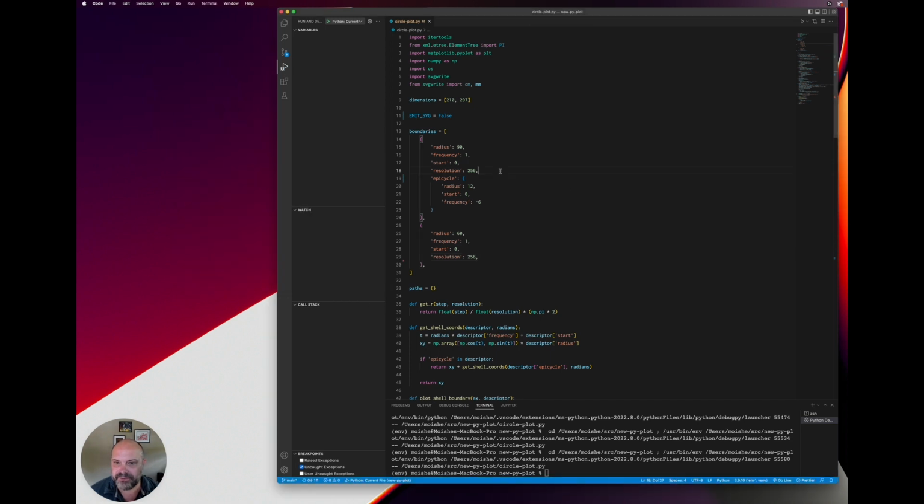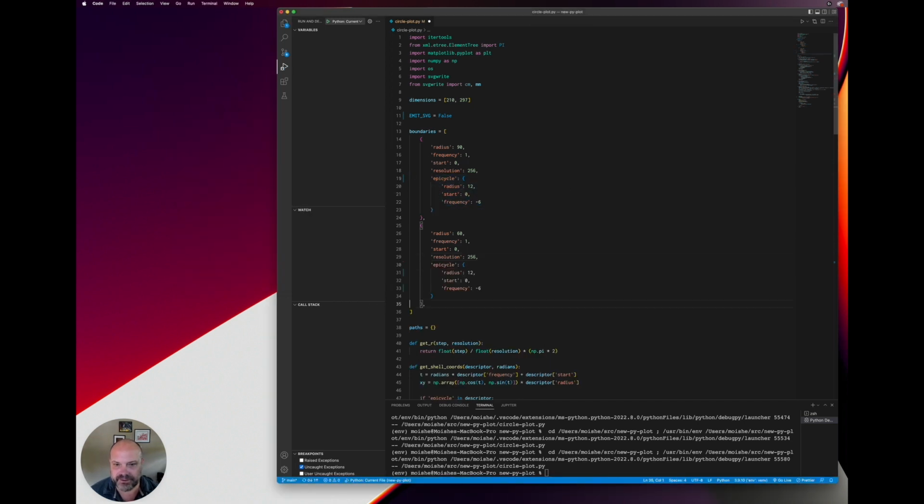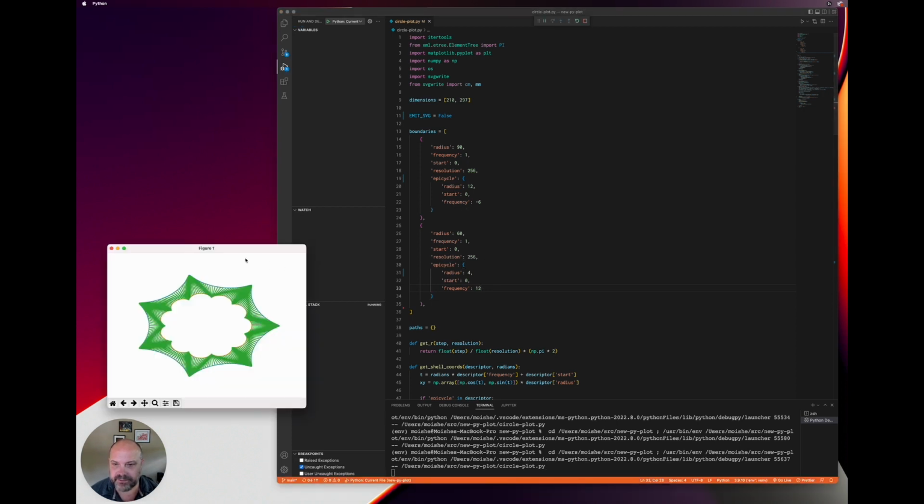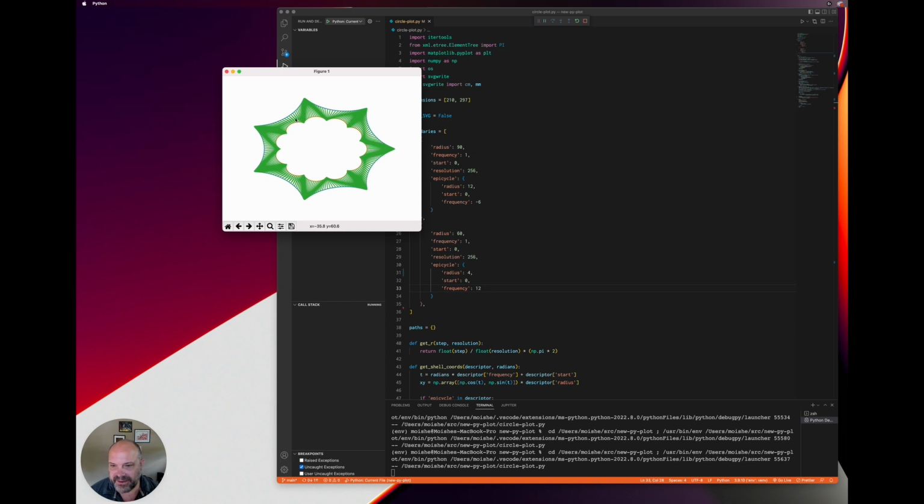So let's add another epicycle to the inner circle here. I'm going to make this a smaller radius, obviously, because its impact on the circle is proportional to how big the radius of that layer is. So I'm going to tone that down a little bit. I'm also going to increase the frequency, and let's just see how that looks. I like that. I like that partly because it's not symmetrical, because the phase of these frequencies doesn't match up at each point. So that's cool. I'm going to keep that, and then I'm going to add one more layer here.